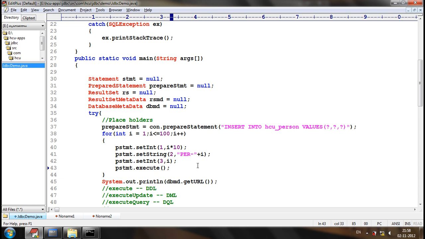So how many times will the action plan be created here? Only once, when we are creating the prepared statement object. So for 100 queries the action plan is the same. So will it increase the performance for this scenario when compared to the statement object? Yes. In this scenario it will increase the performance.